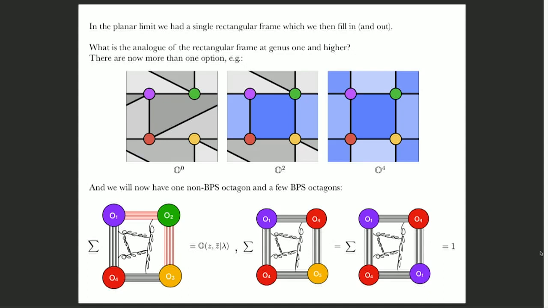So we have this Riemann surface that we quadrangulate. But when we quadrangulate, we have the non-trivial squares, and we have the gray squares, which are the boring squares that just give 1. And so, for example, at genus 1, you see you can have octagon to the 0, octagon squared, and octagon to the 4. So it's a polynomial of the octagon that you should determine. Okay?